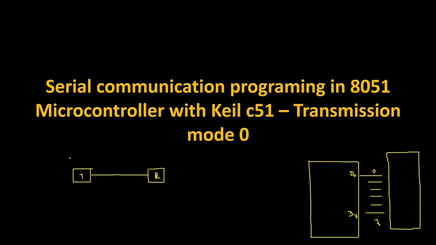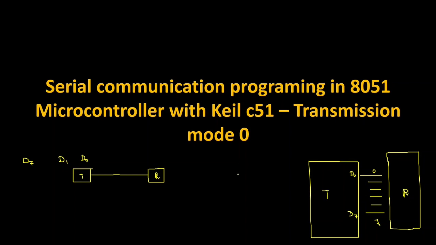But here we are going to send the data one by one. First we send the data of D0, and at the next instant of time we send the data of D1. Like that we send the data up to D7. Or if you are going to send particular hexadecimal values also, we use the same method. So the transmission is serial, it's not parallel communication. We send bit by bit from transmitter to receiver. Here is the transmitter and here is the receiver, right?